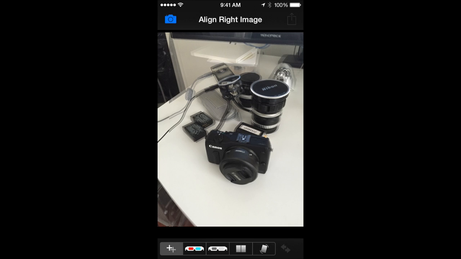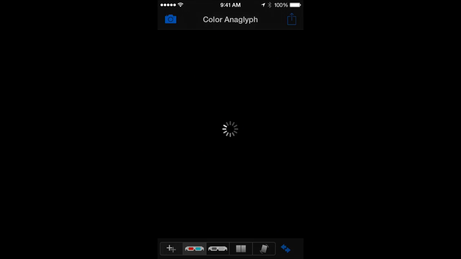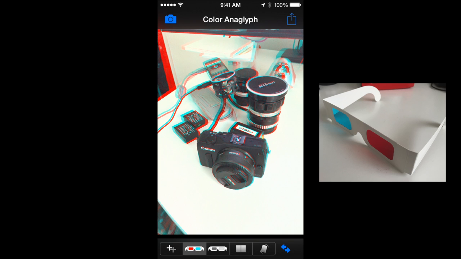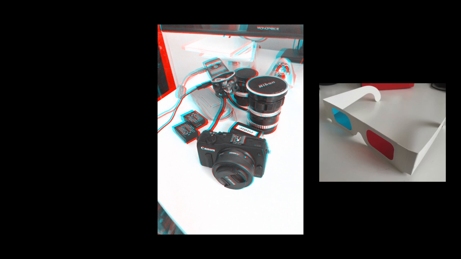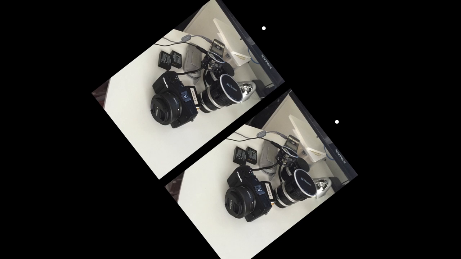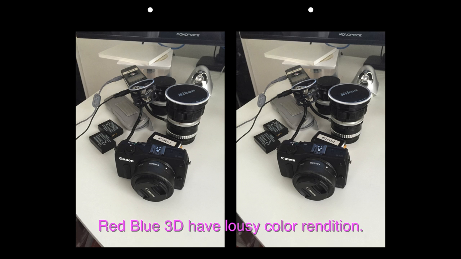Now, it gives you an option of displaying. It will create a red and blue anaglyph that you can see with the red and blue glasses. You can also create a black and white 3D photo, which you can also use those red and blue glasses. If you don't have these red blue glasses and you prefer to create something called parallel photos, like the ones you have with those stereo cards where you have those viewers, which actually are superior because you don't have any color rivalry. You just print this with a printer, put it into those viewers, and you get just beautiful 3D photographs.